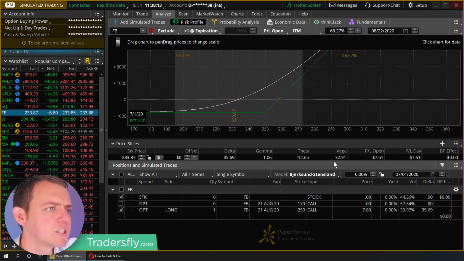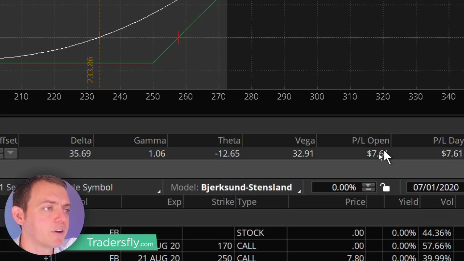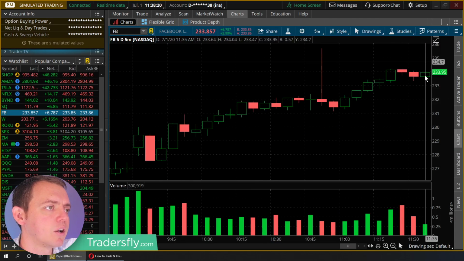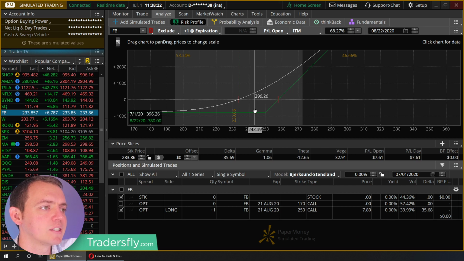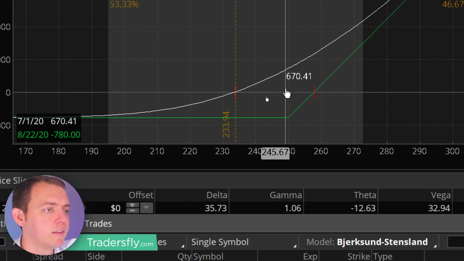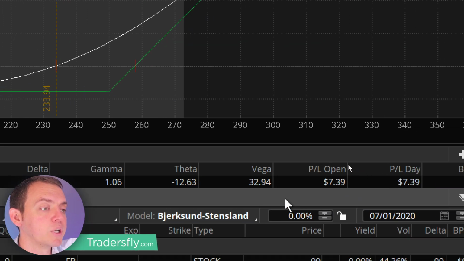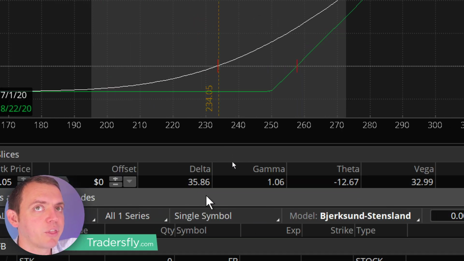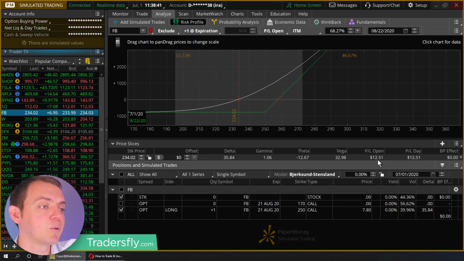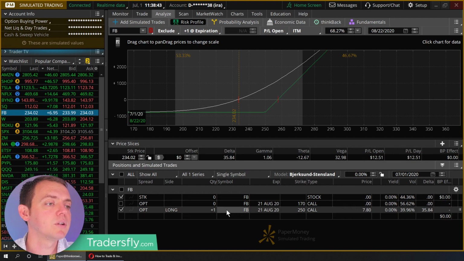And you can see if the stock does keep moving in your favor, yeah, these profits can start to rack up. And it really just depends here on the price movement, because this trade is set up for a directional move. And as long as it keeps going in that direction, we keep making money, in our case, about 35 shares worth. So $35 for every $1 move up in the stock. But we do lose about $12 when that stock stands still. So there you go. You can see we're up about $12 now on the trade. Keeps moving, and so on.